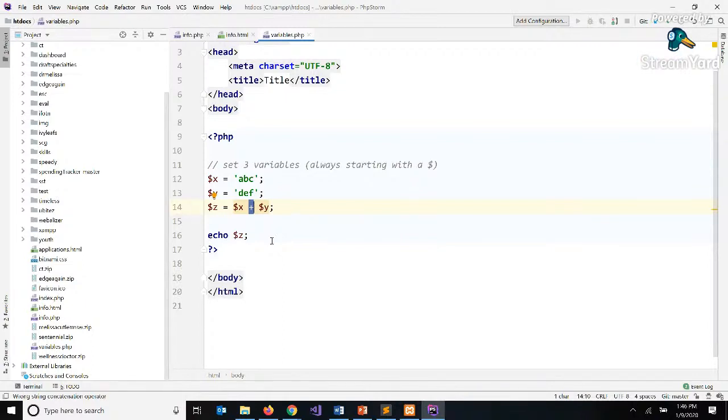PHP treats plus signs really strangely. If this was C# or this was Java, this code would actually work, wouldn't it? What would you expect it to display if this was Java or C#? Yeah, it would concatenate and say A, B, C, D, E, F. Treat them as strings and append them together.